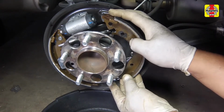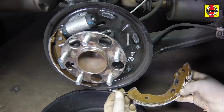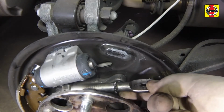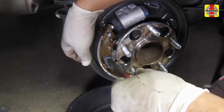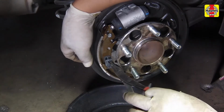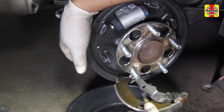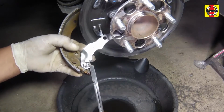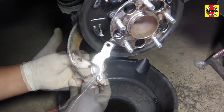Remove the leading shoe from the backing plate and unhook the lower return spring. Remove the adjuster. Remove the hold-down spring from the trailing shoe. Work the horseshoe-shaped clip off of the parking brake pivot pin, then remove the clip, washer, and pin.